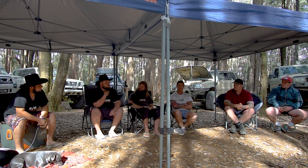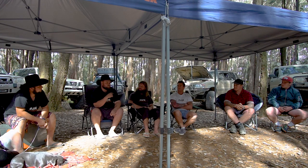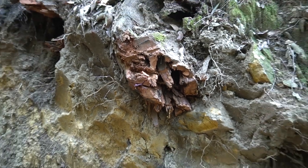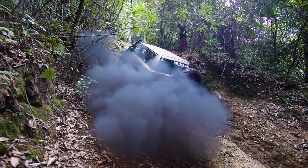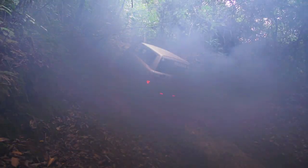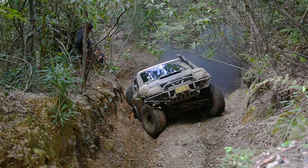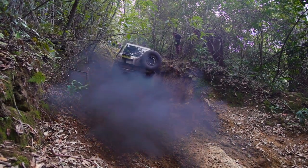We got Matt. Yeah, I come up that same section, and I was looking at that spot where Musa did his rear quarter, and I was thinking the same thing. That's got my name on it. Sort of got a little bit stuck, I think. I went back, had another go. Got stuck again. Went a little bit further back and just gave it a bit, and my rear tire that sweeped, that saved me.